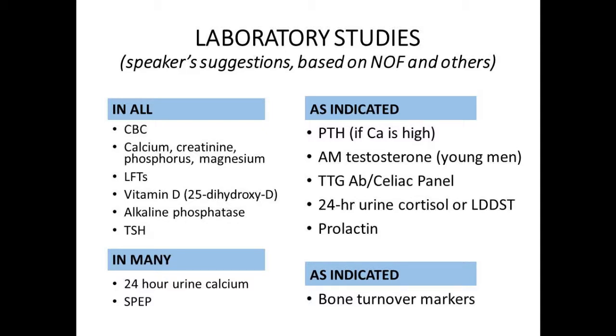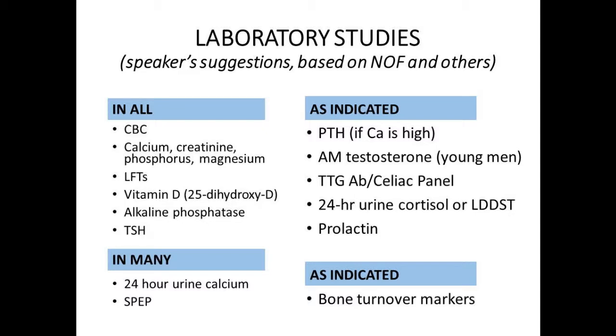People with urinary calcium leaks typically are spilling over 300 or 400 milligrams of calcium per day into the urine, and a low dose of thiazide can correct that. So I have seen a number of folks where that's the primary reason why their bones are not improving with standard treatments. And then the others, things like PTH, I don't recommend routinely getting them because you're going to get a lot of falsely, slightly abnormal PTHs that you then have to chase. So if the calcium's normal and you don't have a person who's had cortical bone loss or kidney stones, I would leave that one alone.